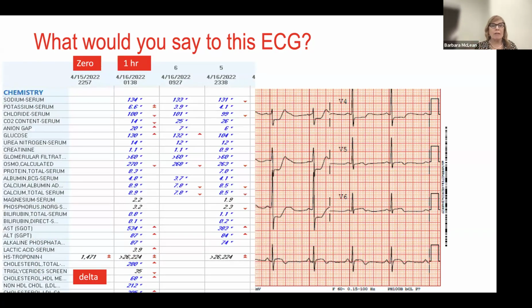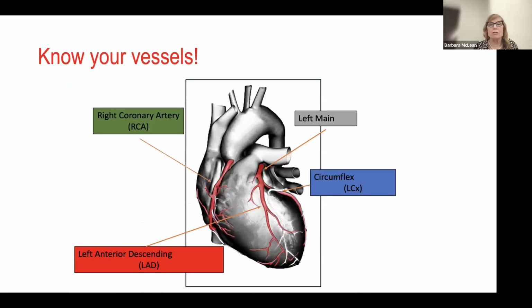Okay, I'm going to involve in that also my patient's troponin levels. So you're going to see at hour 0, which was 2257, almost 2300. Hour 0, HS troponin 1471. 1 hour later, troponin is greater than 26,224. So by the way, patients losing muscle mass under my eyes, losing it fast, losing it aggressively. And along with that EKG, and most likely a typical presentation of chest pressure, discomfort, etc. This is very, very important in terms of how we're going to evaluate our patient and what we're going to consider.